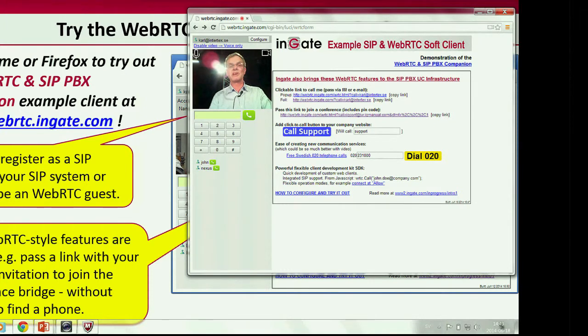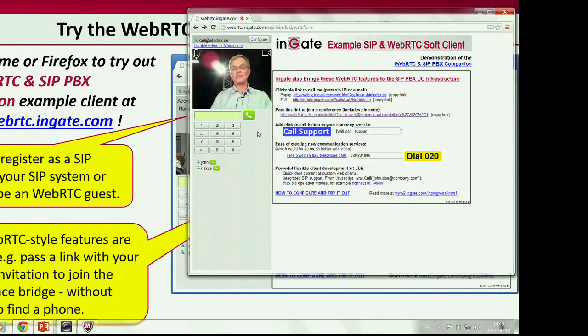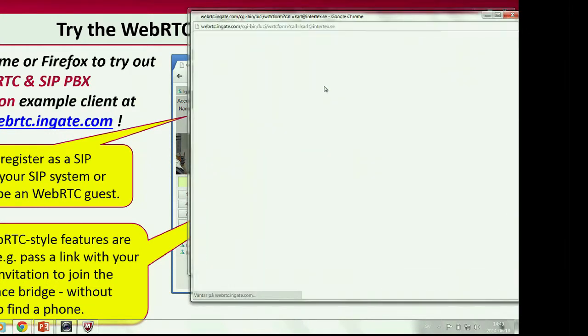So this is my SIP client. I'm registered here. As you see up here, it's my SIP address back in Sweden. I just put in my credentials here, and it registers as a SIP client. So now I'm on SIP and other people are joining just as WebRTC clients on this site. First of all, let's send someone a link and say, call me today when I'm doing this conference. And since I don't have too many devices, I will send that to myself for the moment.